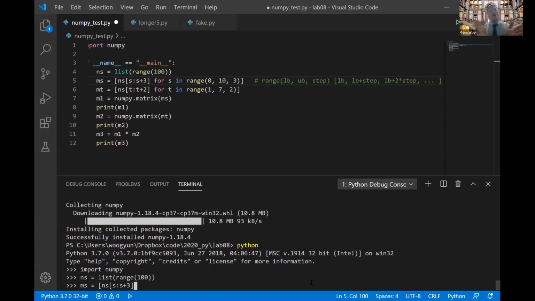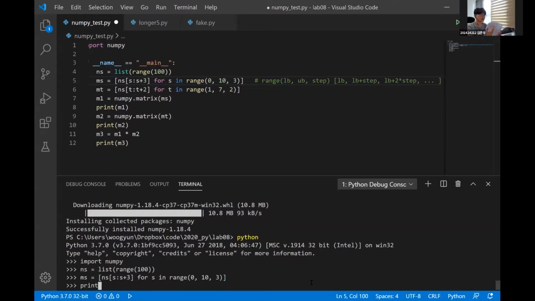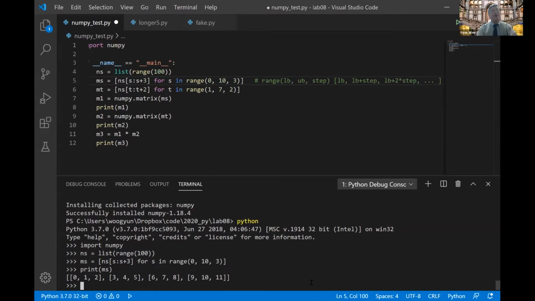So it is a consecutive list consisting of 3 elements for s in range. That's why I use a step of 3 here; step 3 is related to plus 3. So you may print ms. Starting from 0, you are taking 3 elements from the list ns.